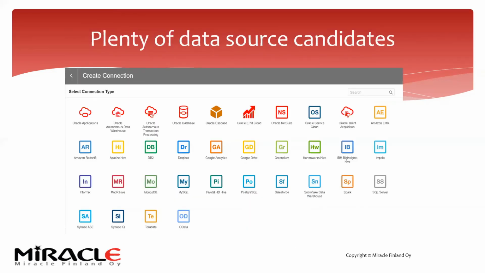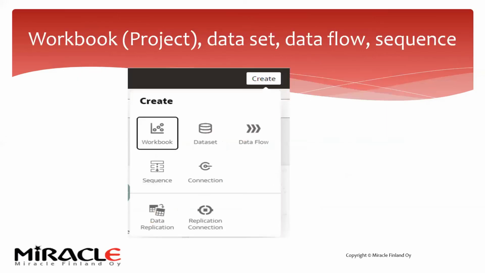This is my favorite. All the data sources you can use in Analytics Cloud is amazing. So you can take data from Snowflake, from Spark, from Oracle Cloud, Oracle on-premises, Sybase, Informix, any kind of data source. You can take that data, combine it together as one, and use it for machine learning. So this is the place to collect the data, put it together, process it, and then use it.